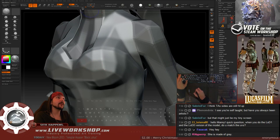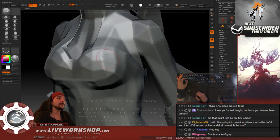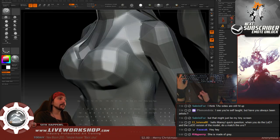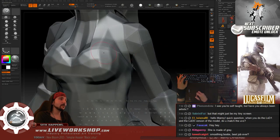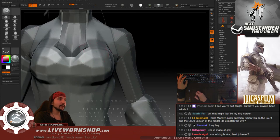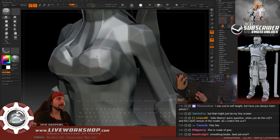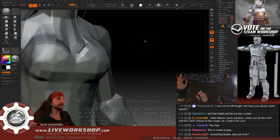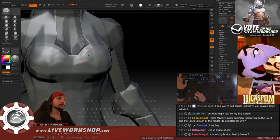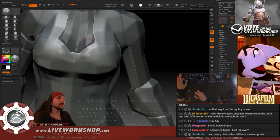So I'm just using a standard brush. I like to go in here and turn down my smooth intensity to about 63 or so. And with our standard brush, which is at 60, a little harsh, I turn that down to about 13, 15 or so. Yeah, that's better. And we have symmetry on. So we're going to smooth out her chest and her dress here, so that we don't see these square polygons or quads and hard edges any longer. We fill in the middle part a little bit and smooth out at the same time, right after. And we start getting way smoother sections here at the same volume, which is what we're after. It's a little time consuming, but in the end it's totally worth it.